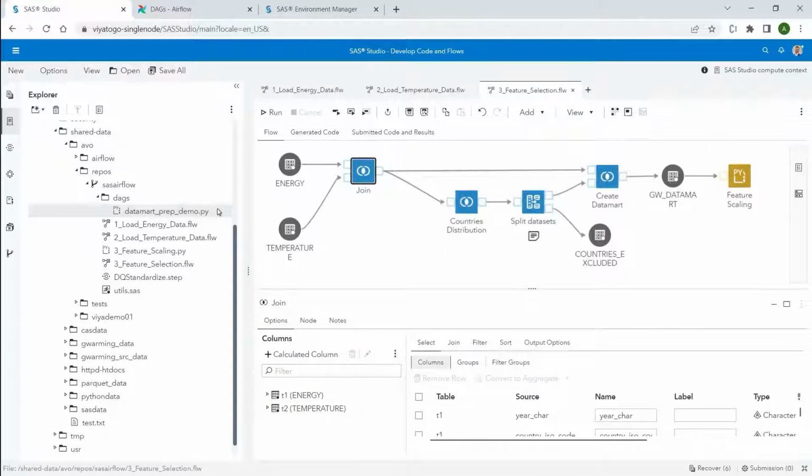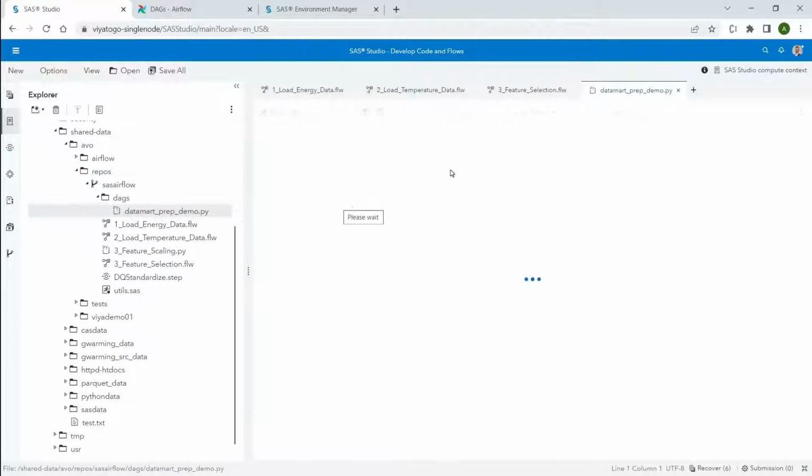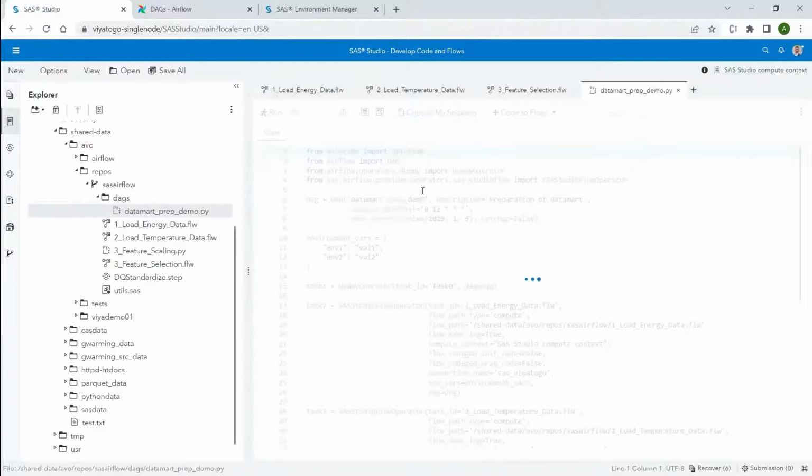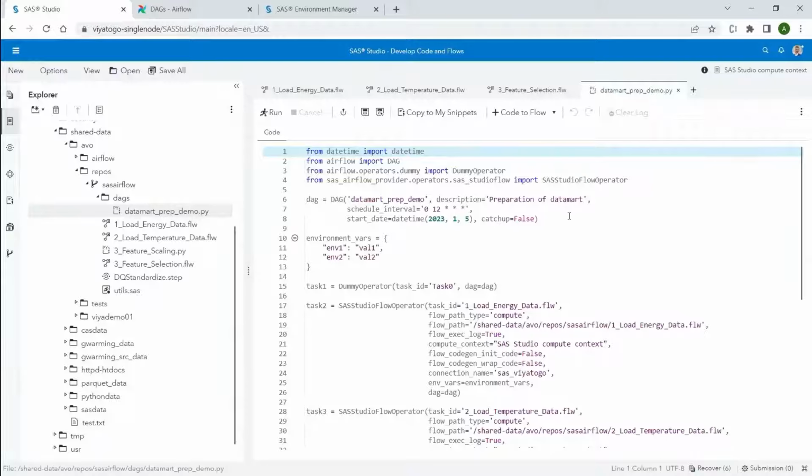Airflow itself is a programming-based platform, so all the DAGs, all these overarching pipelines, are supposed to be created in Python. I already have one Airflow pipeline created here. It's called DataMart Prep Demo. I can open this pipeline and show you how it looks.